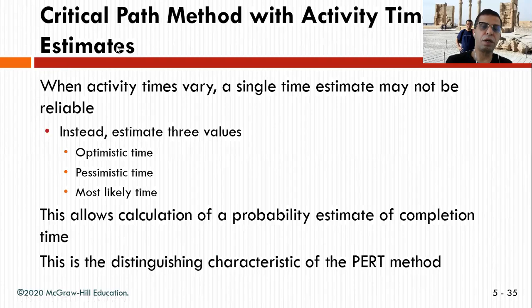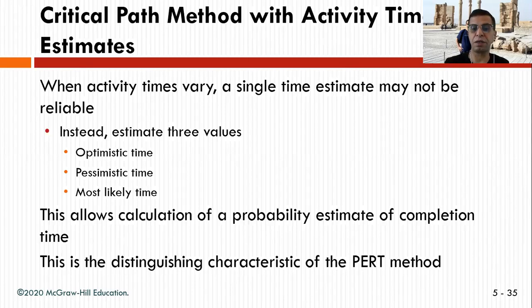The issue here is the critical path method with activity time estimated. There is always a time estimated in it. And when you do a critical path, remember we said when activity times vary, a single time estimate may not be reliable. It happens when you talk to somebody and he says this finishes in 2 to 3 weeks, and if I'm lucky, I finish it in 1 week. So this is what you call really a varying time.